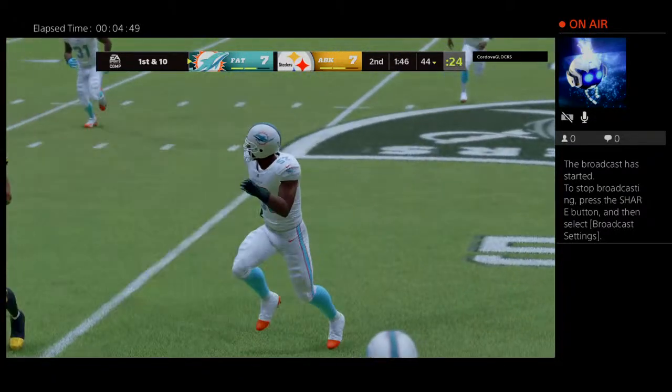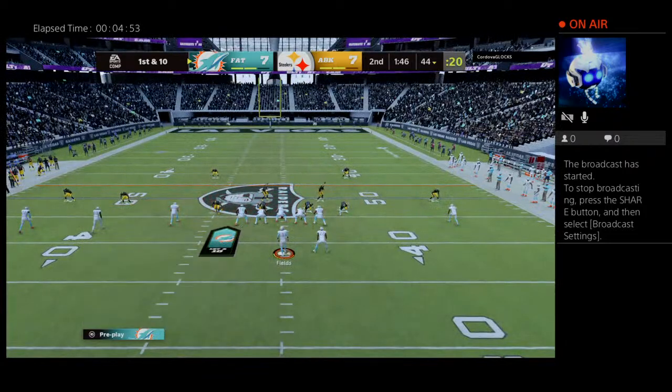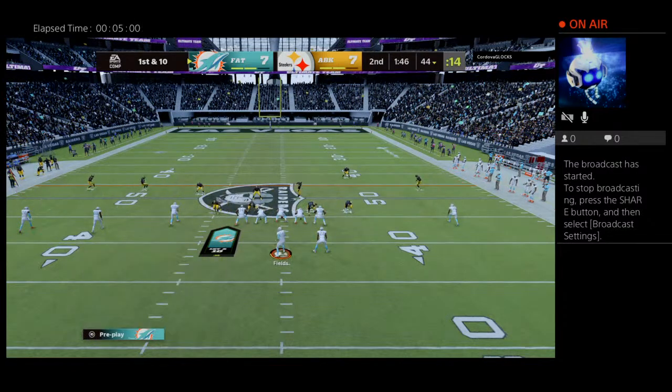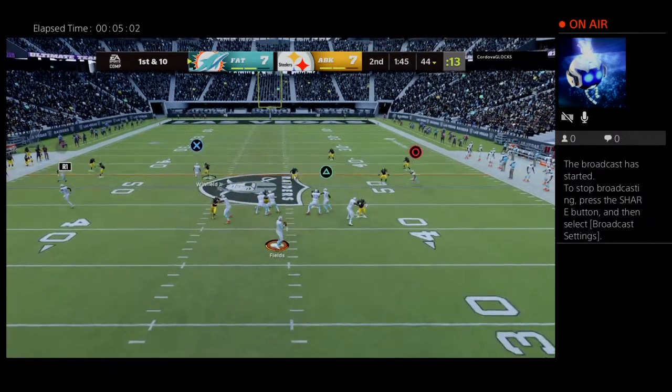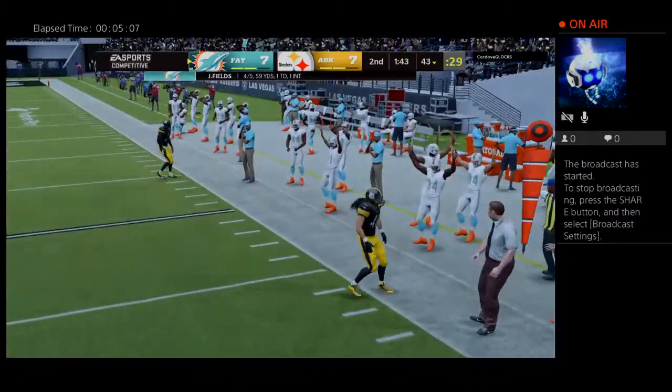The Dolphins at the line, ready for their next drive. The last possession, these guys were able to tie the game with a touchdown. Now they'll have a chance to move out in front. Yeah, let's give a big assist to the defense who got the ball back. The special teams went out there, handled things. They've got it. They've got momentum. I know they're eager to get out there and put it on display.